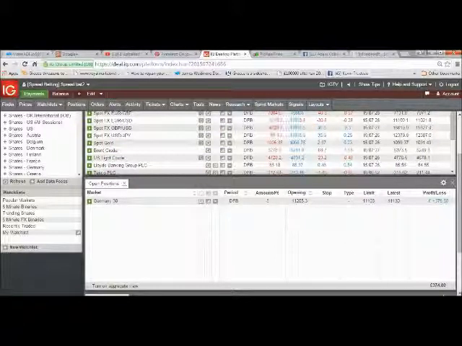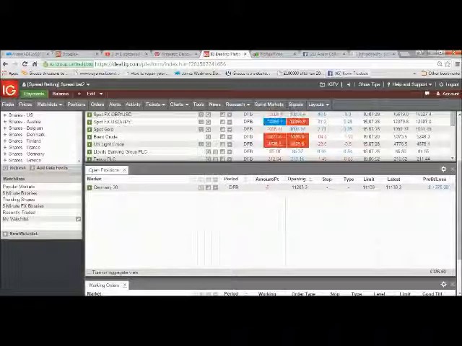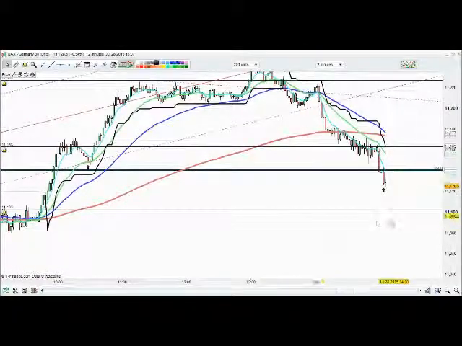Now the reason why I am doing that is because, one, I've already banked 100 points at £5 a point, and the second reason is that there is a good possibility that the DAX could touch this level here, so at 11,103, and if it does do that, then of course I will have picked up even more profit, which would be very nice.